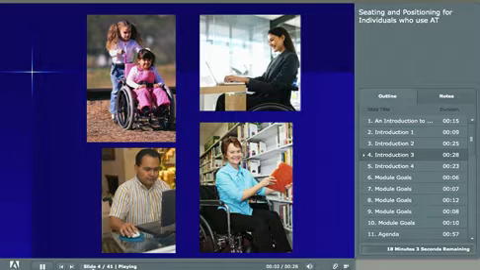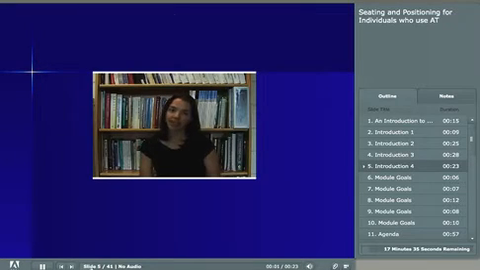Now imagine that you have a disability that makes it more difficult for you to adjust your seated position independently, and further, that you have a communication disorder that prevents you from using your voice to communicate your ideas. Thus, you need other strategies such as sign language or devices like that laptop to allow you to speak to others. How important is being in a seated position that allows you easy, comfortable access to that device or strategy now? Clearly, appropriate seating and positioning is imperative for individuals who use assistive technology.